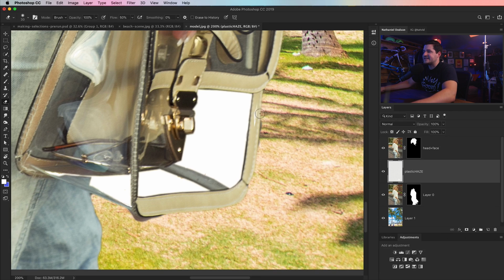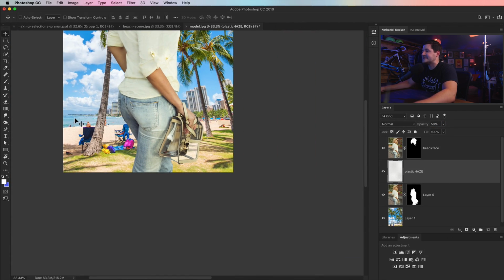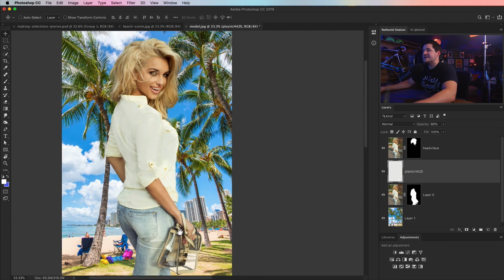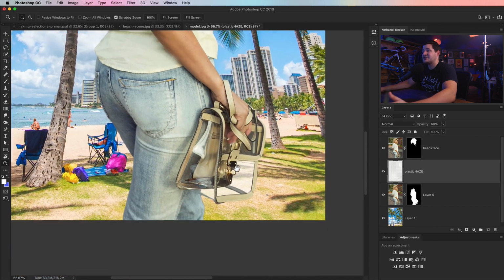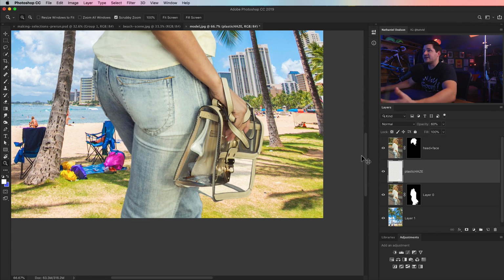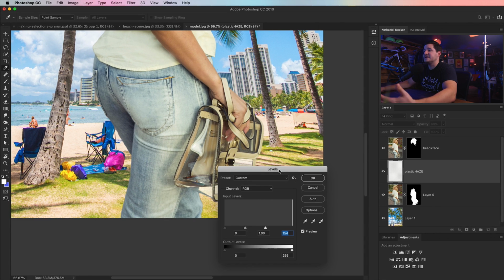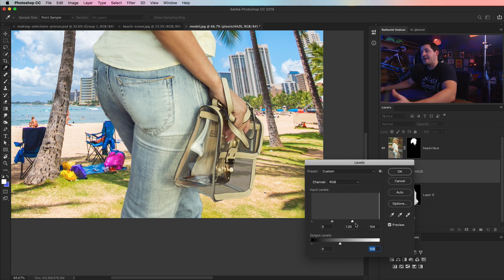But again, we're not really getting into how to select and composite transparent objects. That would have to be a whole separate tutorial because it does get a little involved. But you can see here that by breaking up what would be a pretty complex and difficult selection into several sections, you can really simplify making a selection like this, where we need to select the woman, select her entire body, select the head and hair, and then select and knock out the areas of that transparent bag. By breaking it down, making what would be a complex selection simple, it does in fact make things a little bit more simple.